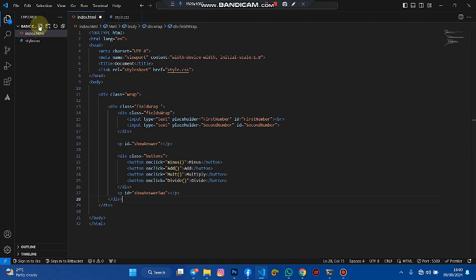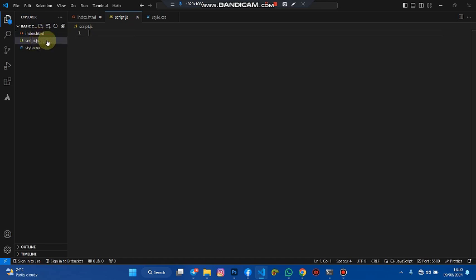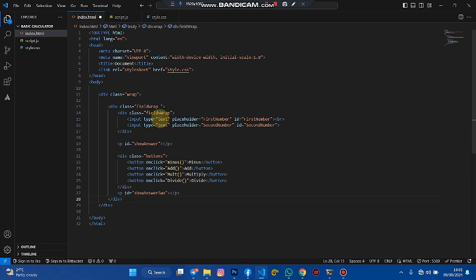So let's create another file, name this script. It could be any name, but must end with the JS extension, which stands for JavaScript. So this is it. Script.js. Yeah, let's start the work.